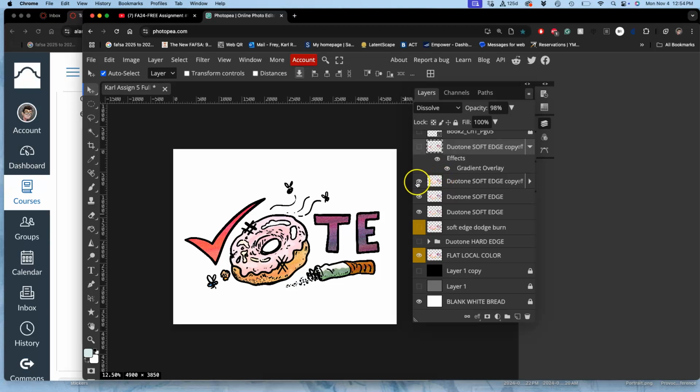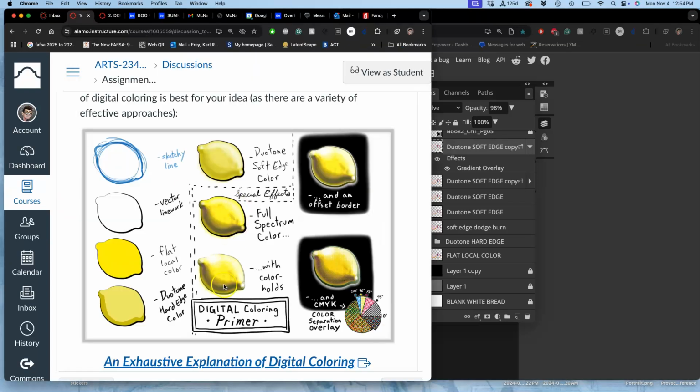There we go. And then full spectrum is when you start to play with other colors besides the local colors. So for the lemon here, now it's not just yellows inside the lemon, it's also purples and greens and some oranges and browns, right? Not just lights and darks anymore, but more spectrum colors.